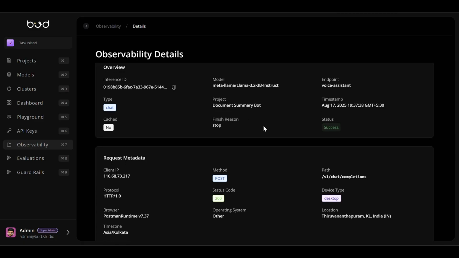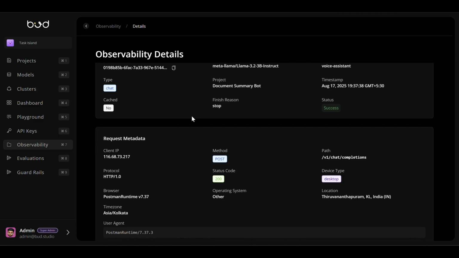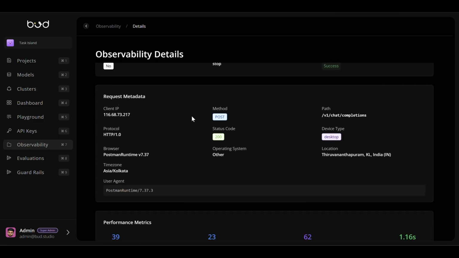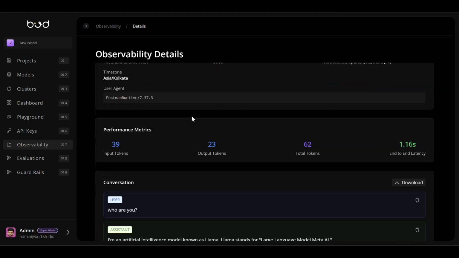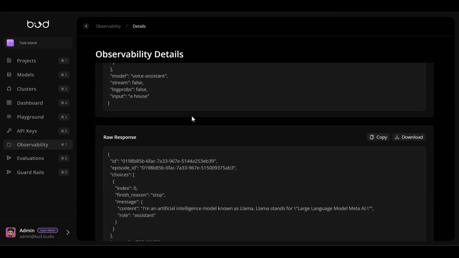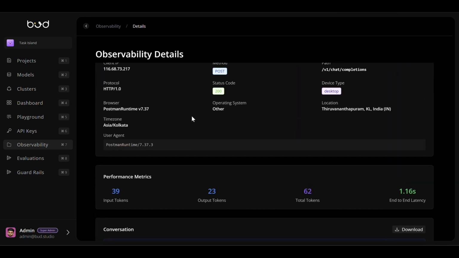You'll see which model handled the request, which endpoint it went through, the project it was tied to, the status of the inference, and metrics like token usage and end-to-end latency. You'll also get access to both the raw input payload and the model-generated output, so you can review exactly what the model saw and how it responded.